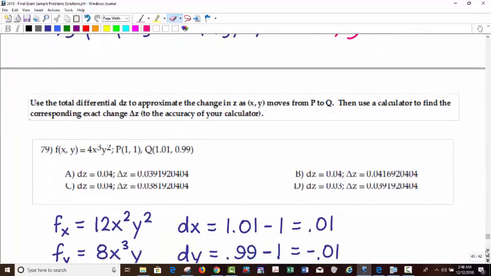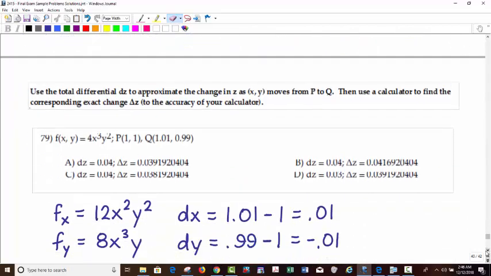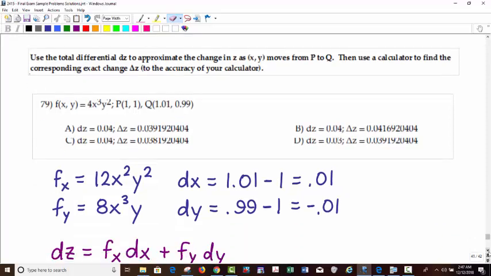Now these last two, to prepare for the final, I did not have those earlier in the review. Obviously, this was not the last thing we covered in the course. This was back in the chapter that included the partial derivatives and all that kind of stuff. In fact, it was right after partial derivatives. But instead of restructuring the entire review, reorganizing all the solutions and everything, I decided to tack these two problems on at the end. Make it a little easier. And total differential, and then the exact change in value.